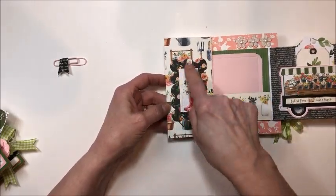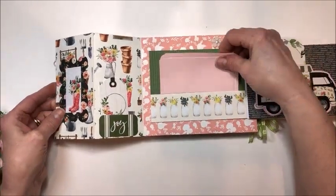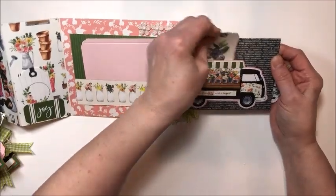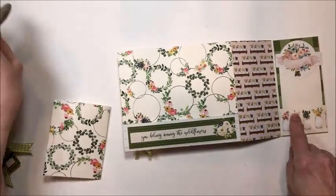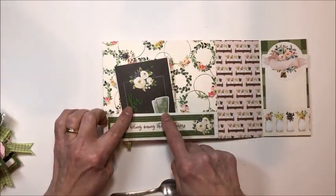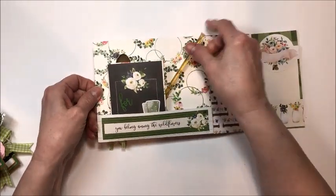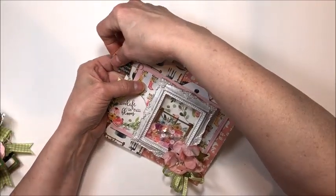Here's a little page decorated with little rain boots and a little frame, then another little pocket with little tags, and a pocket in the center with a sentiment panel. Then this sticker I matted on cardstock and put more of these little tags from the cut-apart page and the ephemera inside. Then this flips over — on the back side I've decorated another little pocket. And then on this back section I made a little teabag folio, and one of my little vintage demitasse spoons tucks in there, and a honey stick to go with that. This would be a really cute little Mother's Day gift — pink and pretty, beautiful bright pink and green spring colors.